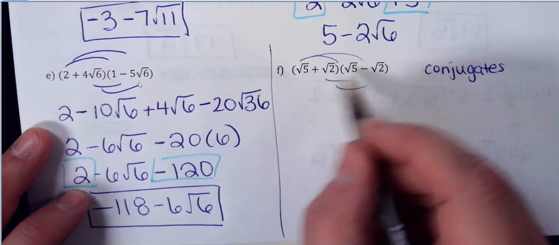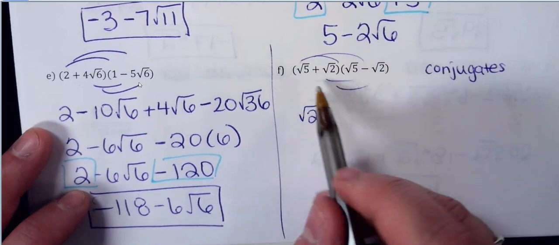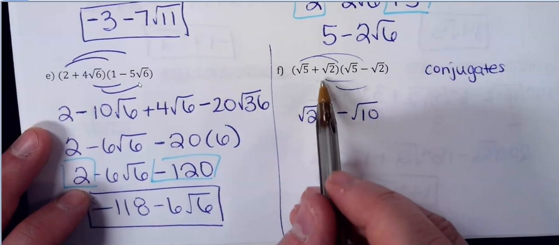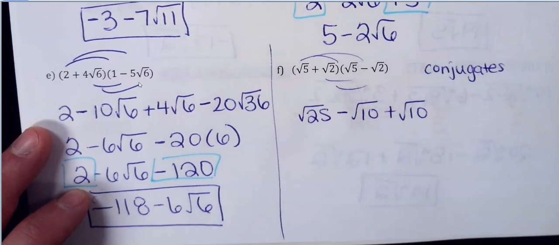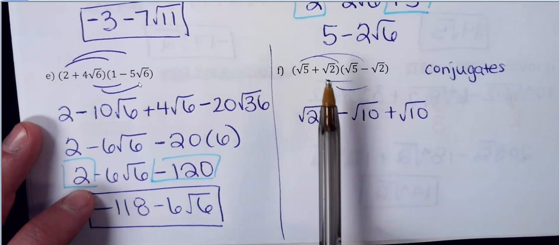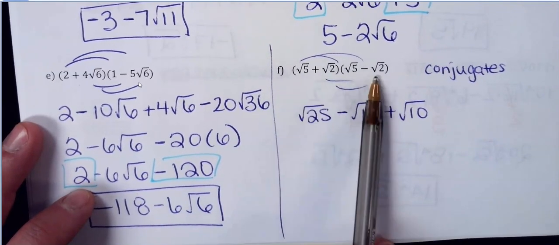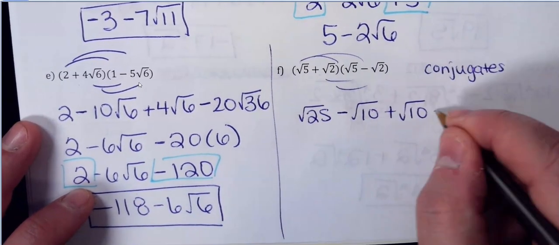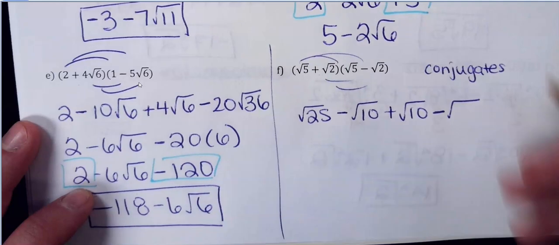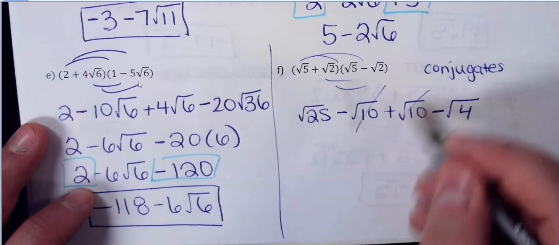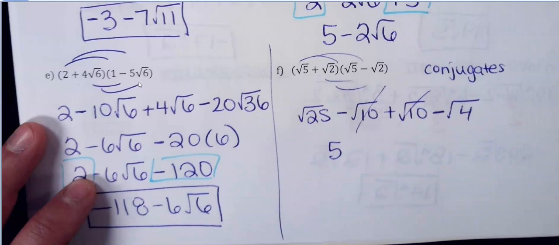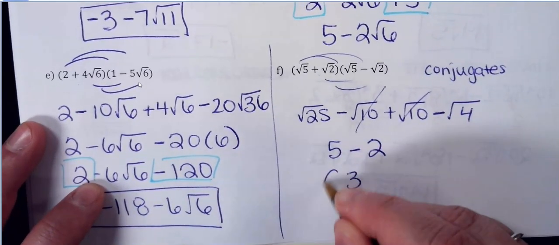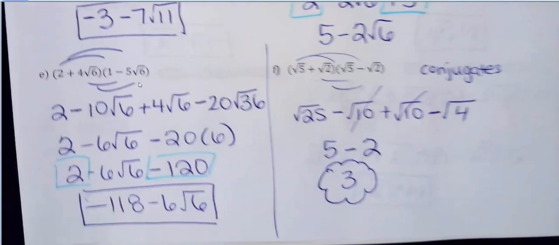Okay, so root 5 times root 5 is root 25. Then you're going to get minus the square root of 10. But you're going to turn around and you're going to get plus the square root of 10. The one thing to remember on the end here, the positive times the negative, you'll always have one of each when you have conjugates because one has to be a plus and one has to be a minus. So on the end here, it should be minus 2 times 2 under a square root would be 4. These guys are gone. I end up with square root of 25, which is 5, minus square root of 4, which is 2. And then the answer ends up being just the number 3. All the radicals cancel out.